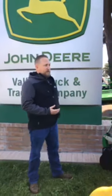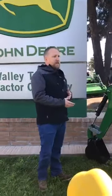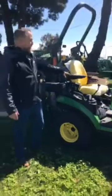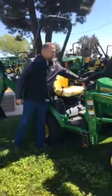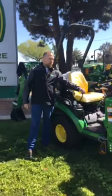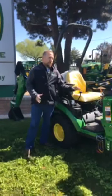What that gives you is a lot of features and benefits, like the bells and whistles, so like a suspension style seat. If you pan over here to the right, this is our R series tractor. It has the armrests on there. It has the tilt steering column. It has a suspension seat. It's got the integrated loader control valve into the tractor. More premium features, which does come with an added cost.